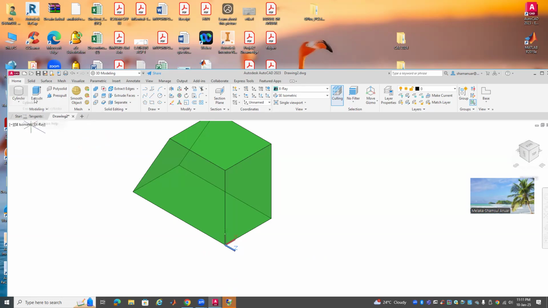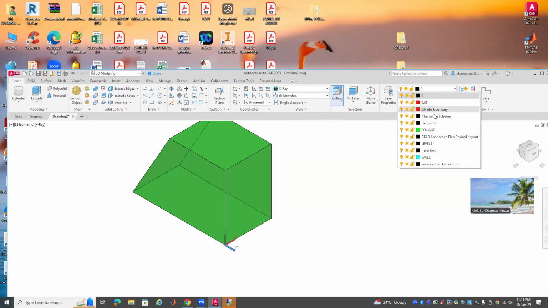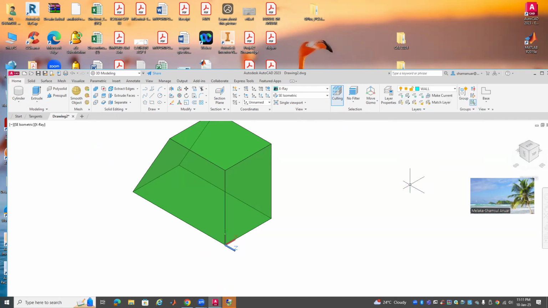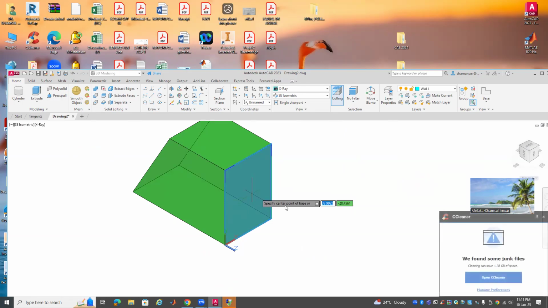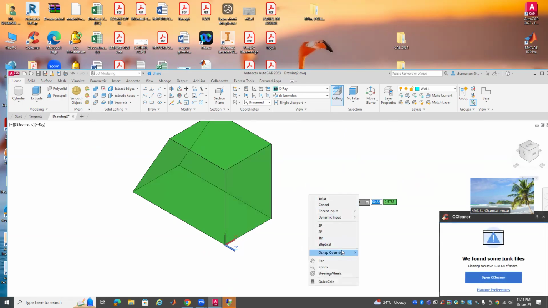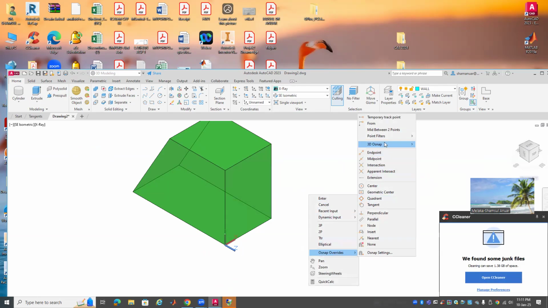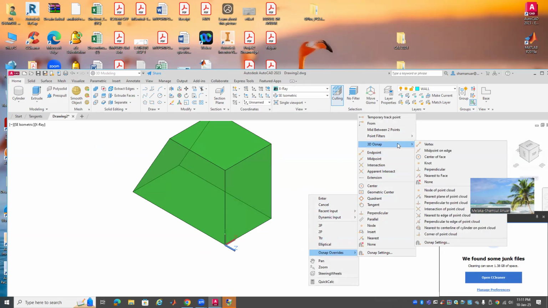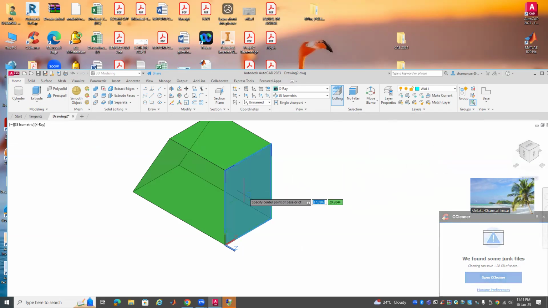Okay, next I'm going to create a cylinder. I want it to be in the middle here. So right click, snap override, 3D O snap. I'm going to pick center of face. So 3D center.